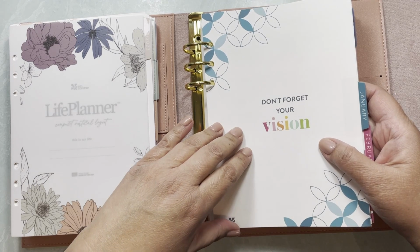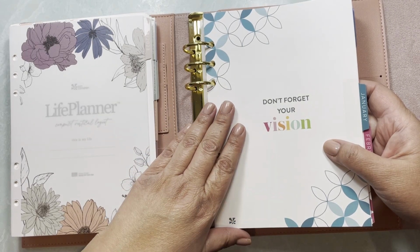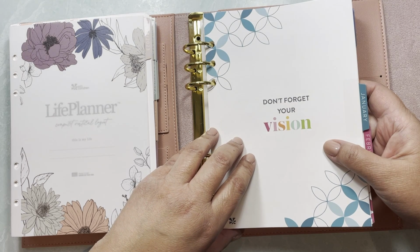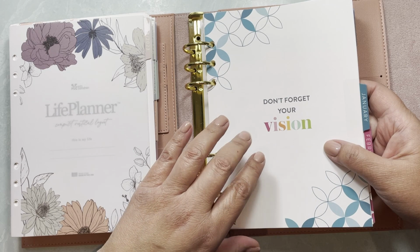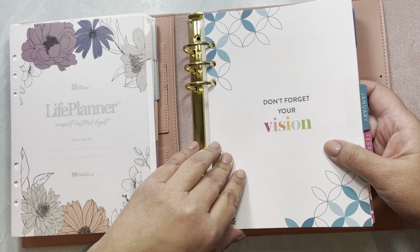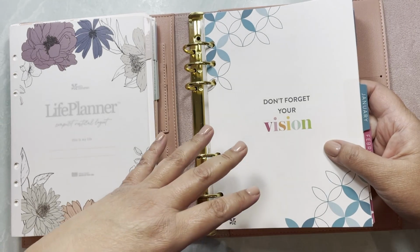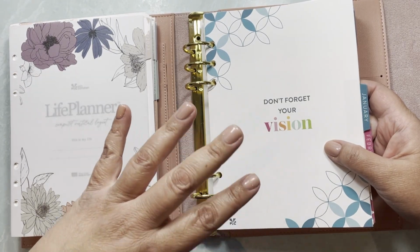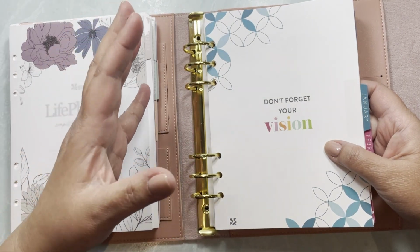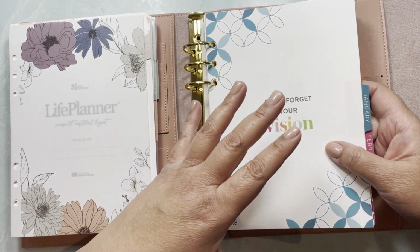I'm not 100% sure, but I feel like I want this to be my wellness type of planner, where I write down my routines and the things that I'm doing to take care of myself, and especially keeping track of my meditation time, my Reiki time, but all geared towards myself. And eventually it might also include meals, food. I'm not 100% sure, but it'll vary as my life varies as well.